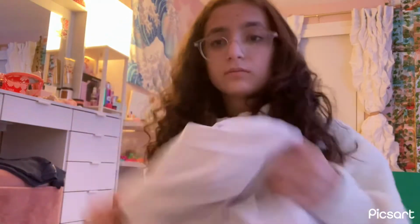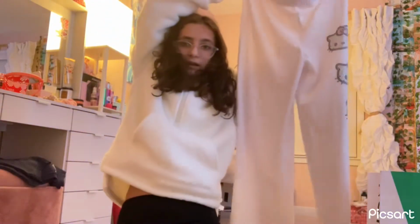Okay, and then the whole entire suit, it came with some pants. I'm not that tall, but I'm just gonna... Okay, yeah, that's the most I can get into the camera frame, but you get my point. There was a blue one which I wanted to get, but it didn't have my size, so I just stuck with this one.